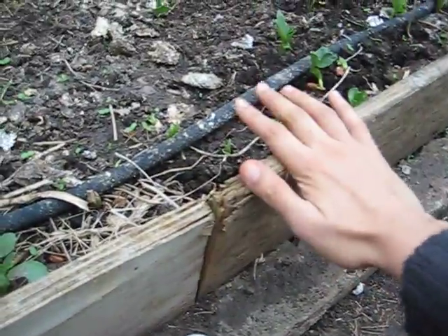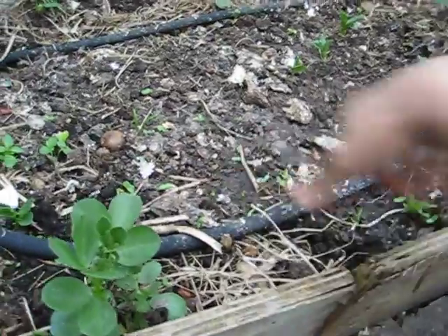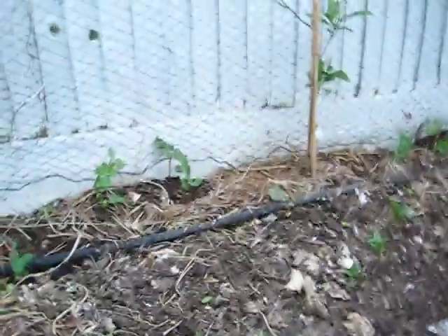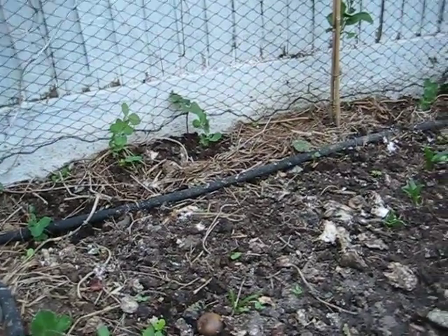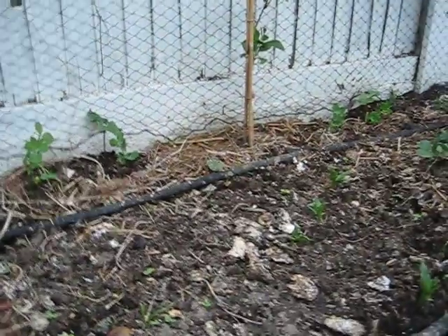The other key thing about keeping your soil healthy is not standing on it and compacting it. I've got raised beds here, and this is a boundary I never cross — I never put my weight onto the soil. If I have to, I'll put a broad plank down and step on that so it disperses my weight. This bed is a bit wider than two foot, which is basically the maximum you want for beds against a wall, so you can easily reach in and tend to your plants.